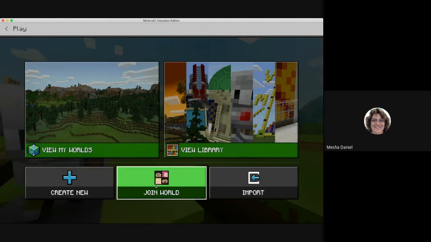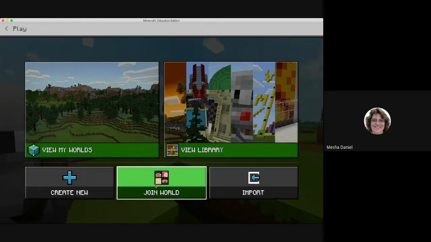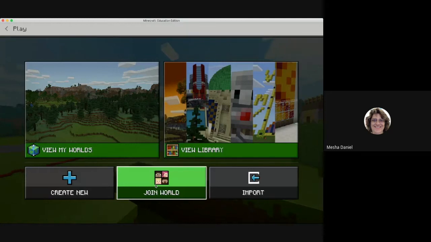My own boys wanted to play Minecraft with one of their friends that they hadn't seen in a while. You know, they haven't seen hardly anybody in a very long time. And so they were trying to get in, and they kept getting this error. So then I created a world, and I said, okay, I want you to see if you can join mine. And this was back, I think, in March, because there was a time when students could join each other's worlds. Well, they've kind of cut that off now, for safety reasons, possibly also because we're all at home now.